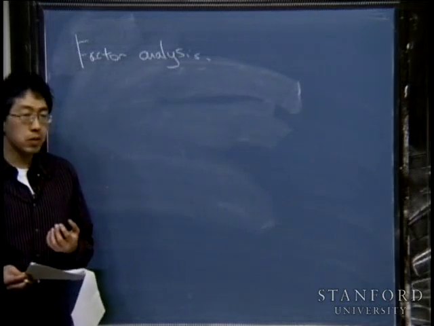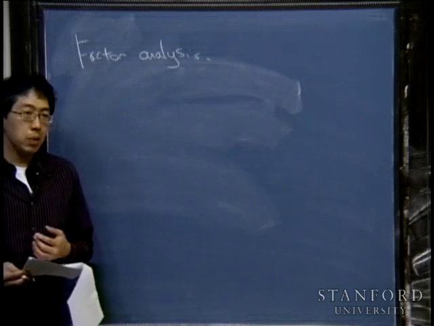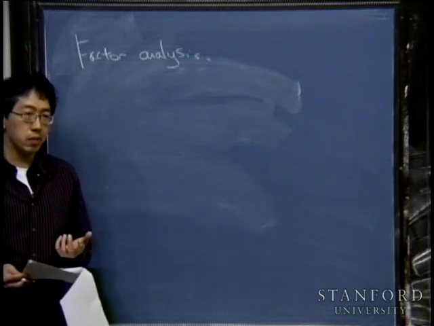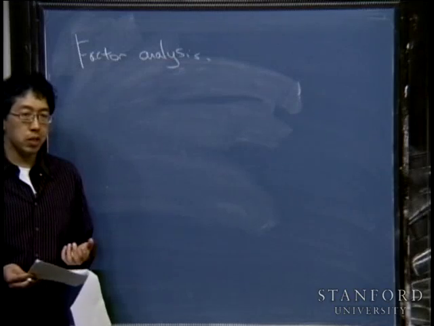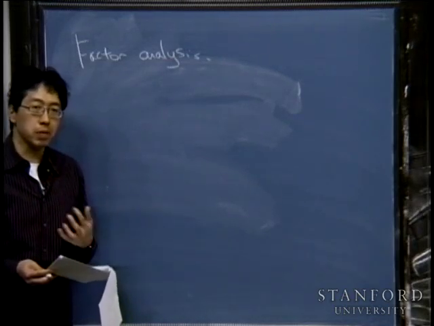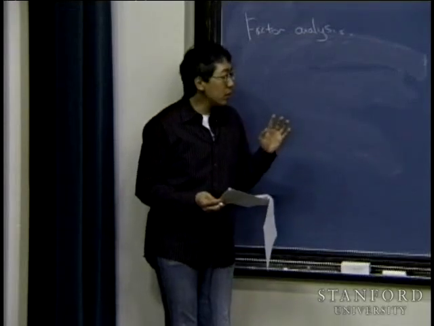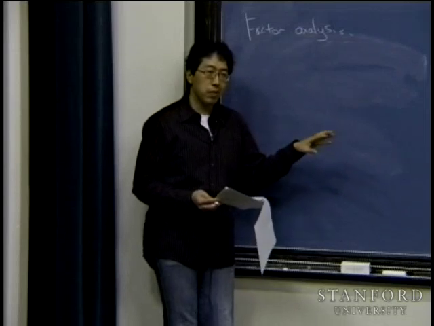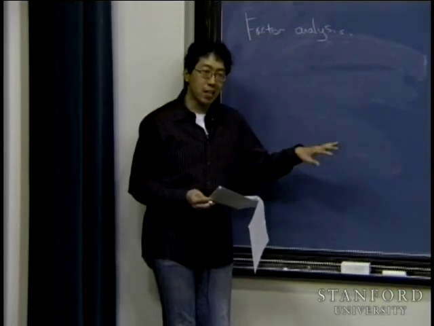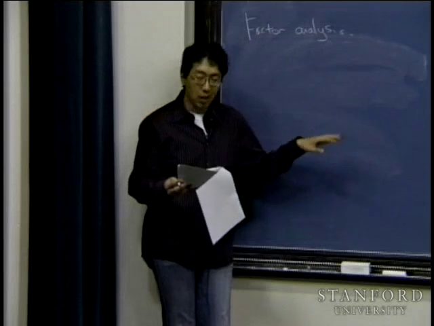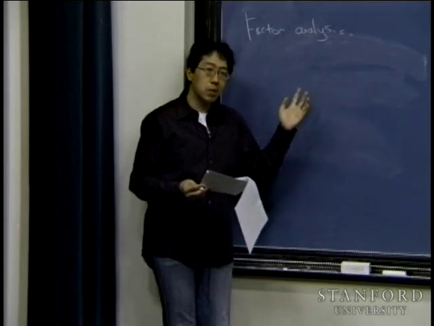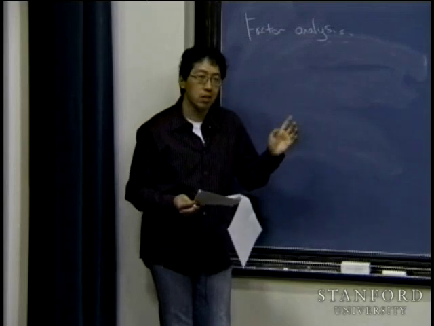In particular, when I describe factor analysis, this will be an example in which we'll do EM where the latent random variable, the hidden random variable Z, is going to be continuous valued. And so some of the math we'll see in deriving factor analysis will be a little bit different than what you saw before. It turns out the full derivation for EM for factor analysis is extremely long and complicated. I won't inflict that on you in lecture today, but I will still be writing more equations than you'll see me do in other lectures, because there are just a few steps in the factor analysis derivation that are particularly illustrative.